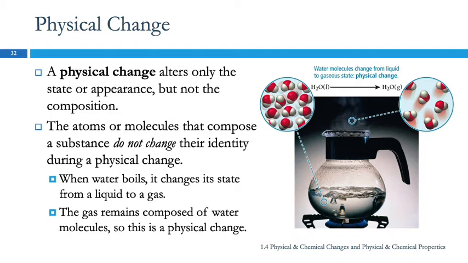So when we look at, say, this water that's boiling, and if we could zoom in, we'd see these little, don't they kind of look like little Mickey Mouse heads? These little water molecules. When the water boils and goes from a liquid to a gas, those individual molecules do not change. They stay the same. It's just how far apart they are and how they're interacting with their neighbors. Okay, so that's a physical change. The atoms or molecules do not change.